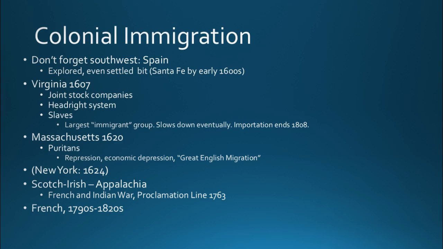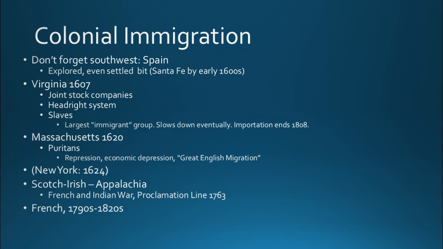They were always looking for better land and more land and cheaper land. And so they look over the Appalachian Mountains. The other side is, of course, the Ohio River Valley. And they want to get in there. You get the French and Indian War, the end of which is the Proclamation Line of 1763 that forbids them from entering the land that they just won. That's one of the proximate causes, of course, of the American Revolution. But they largely ignore it, and the Ohio River Valley slowly gets settled to some degree originally by Scots-Irish. We then get the American Revolution, of course, and right after the American Revolution, you've got the French. Not in huge numbers.